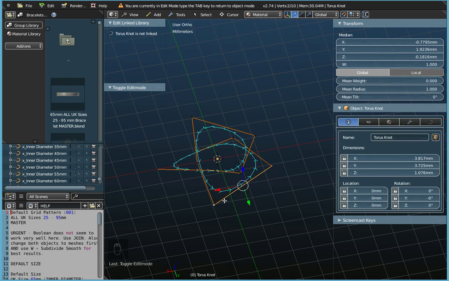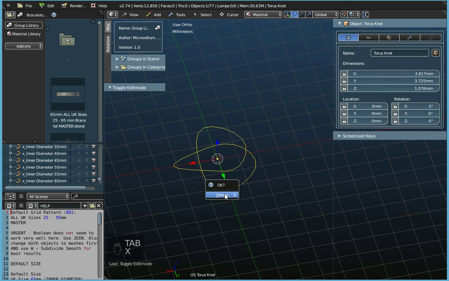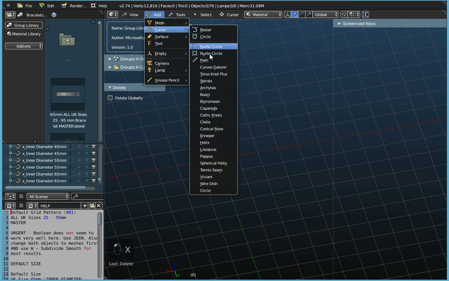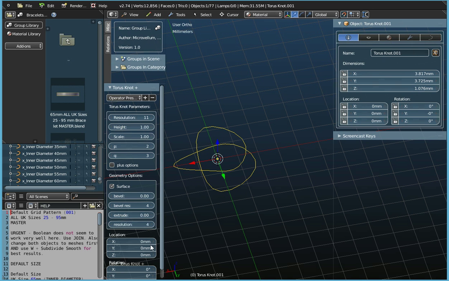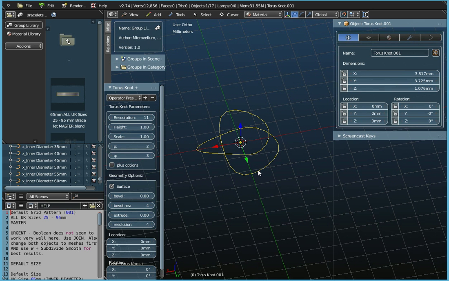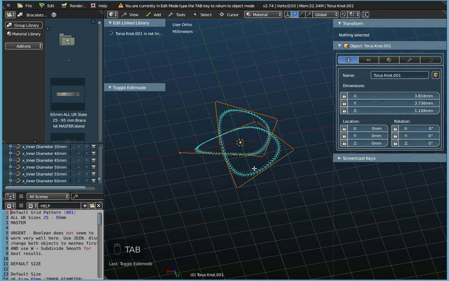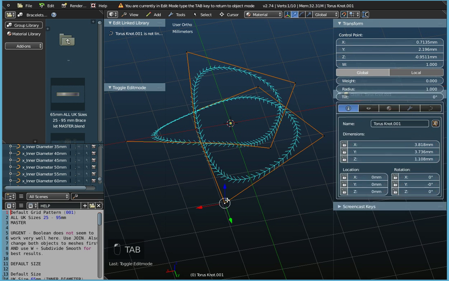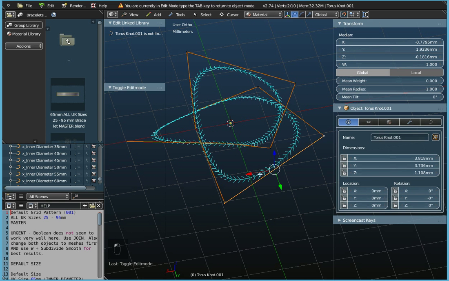So if I just press the tab key to come out of edit mode, and if I just delete this object and then add it again, oh no, I did have a resolution of 4. Well, the resolution of 4 is actually the number of arrows between 2 adjacent control points. So if I increase this up to 15, and go into edit mode again, you can see now between those 2 control points we have a lot more arrows.